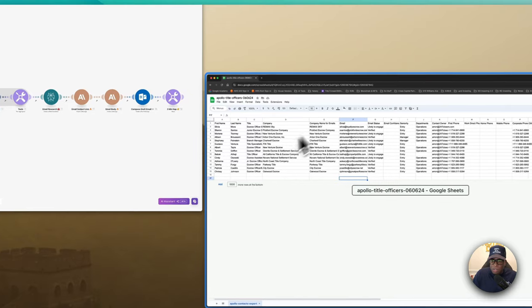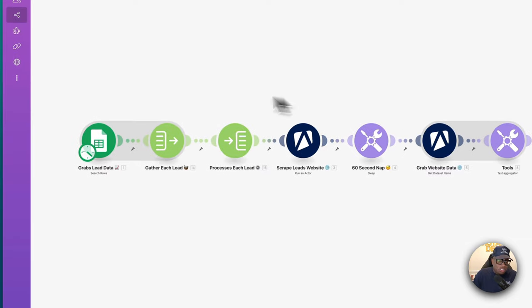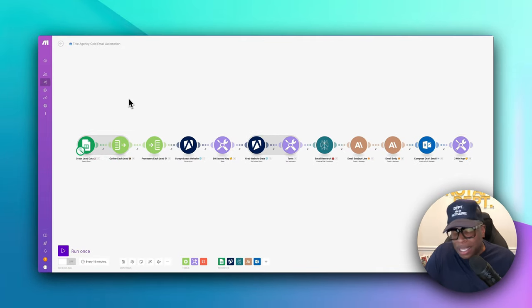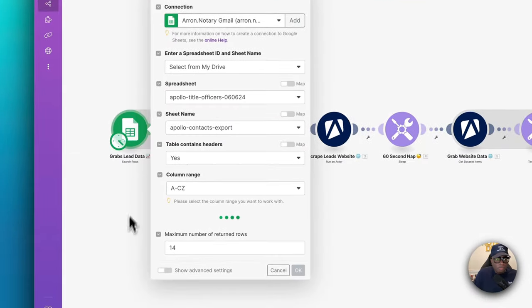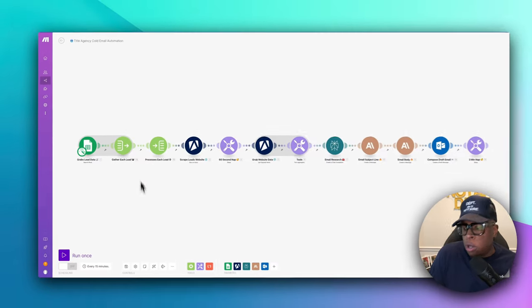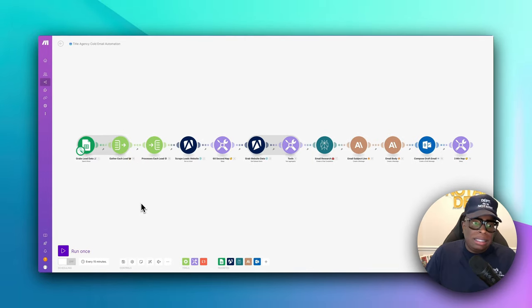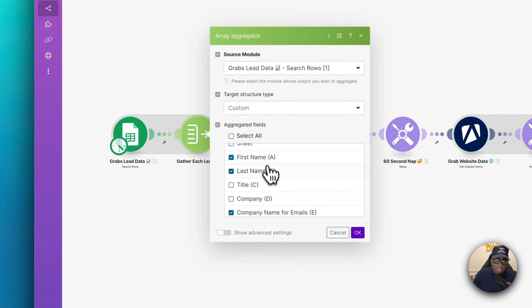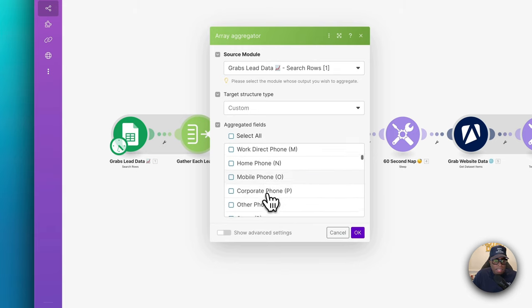Now, what we're going to do next is use these fields to start our automation. The first thing we did is trigger this workflow in make.com. Again, it's the automation tool we use to allow different applications to communicate with each other, in a nutshell. I'll include a link to Make below as well. We connected that spreadsheet into Make. Once we connected it, we set up what's called an aggregator. The aggregator takes the specific fields that we need, because the spreadsheet contained a bunch of fields, most of which we don't need. So we just pull the leads' first and last name, email addresses, and website.